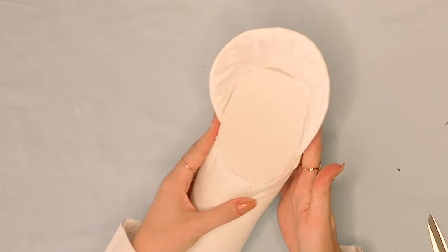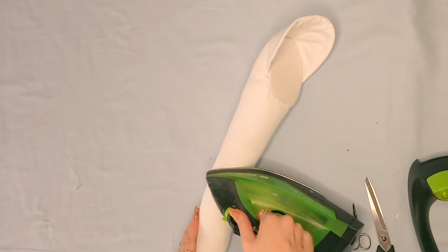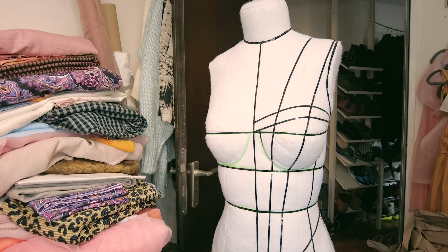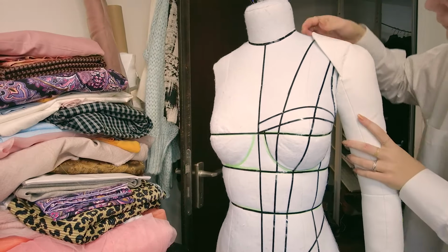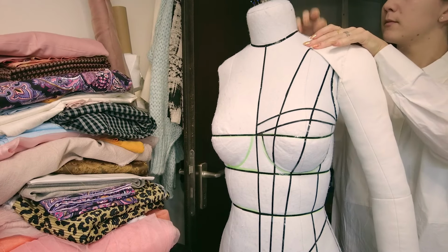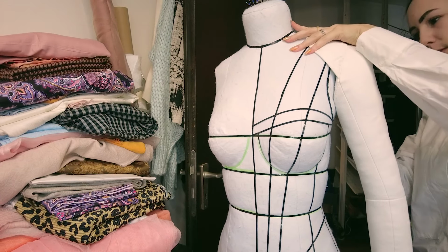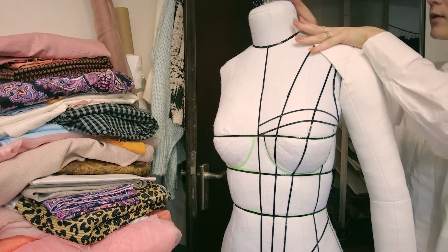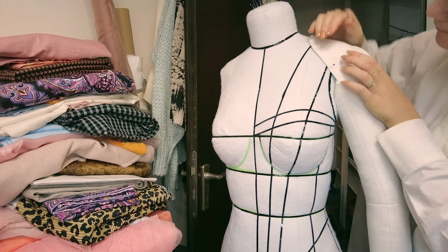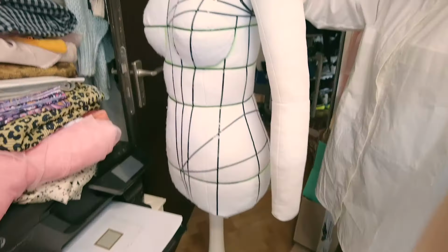So let's give the arm just a quick iron and let's put it on the dress form and see how it looks and holds up. I'm so excited! You might have seen the lines that I put onto my dress form already in my Instagram stories, because, yes, I want to be more active on Instagram again, and these lines are just helping me draft, or drape different pieces rather. It's especially helpful if you have a certain neckline that you'd like to repeat over a couple of pieces. And also it gives you an idea before you drape of how your piece will end up looking, so you don't go into the draping process blindly, basically. For me, it's really handy.